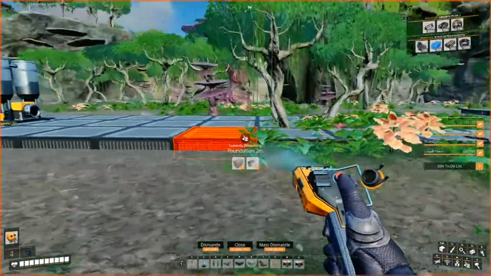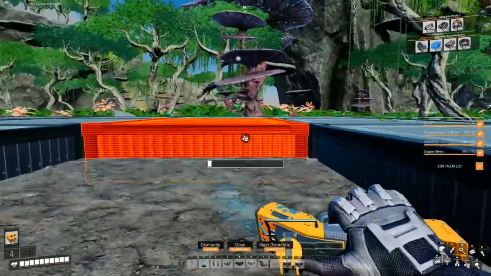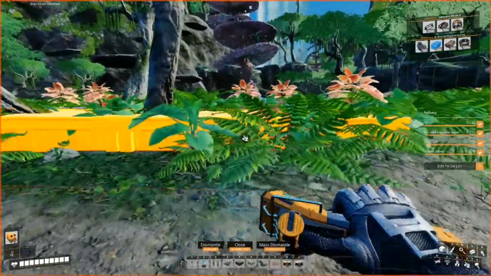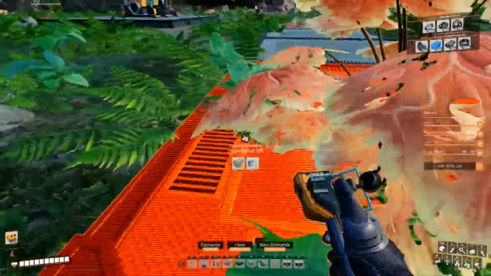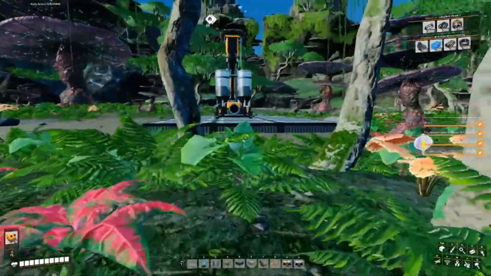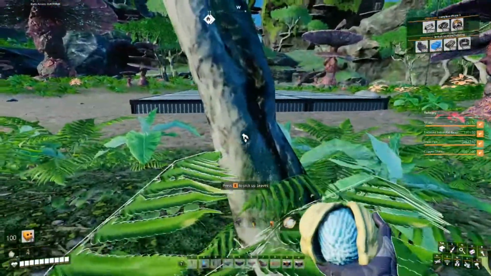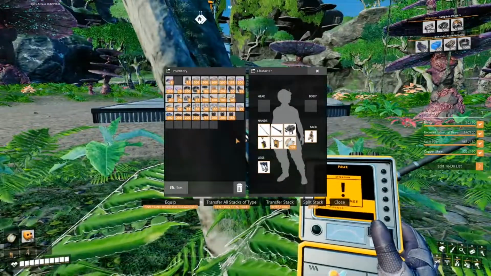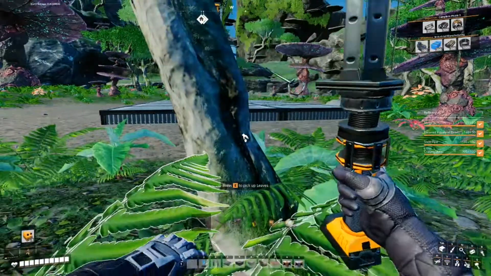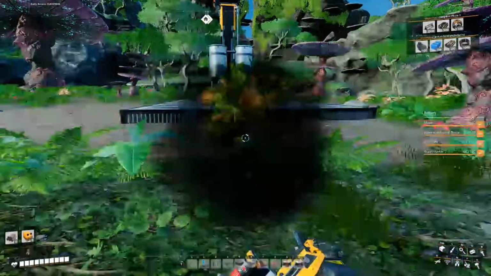So let's delete some of these. So much as I would love to have everything flush on the ground here, it's usually not the best option. It's better to raise it up a little bit. We could go ahead and chop some of these down. Don't we have our thing? Yeah, so where is it? There we go. Chop some of this down, get it out of the way.